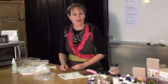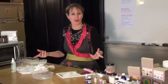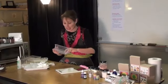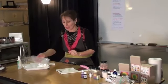I've come in without one of my silicone loaf pans, so I've looked around and thought, what can I use to make it in? I found a Chinese takeaway food container, so that's what I'm going to use to make my loaf, and then I'm going to cut it into the amethyst chunks.